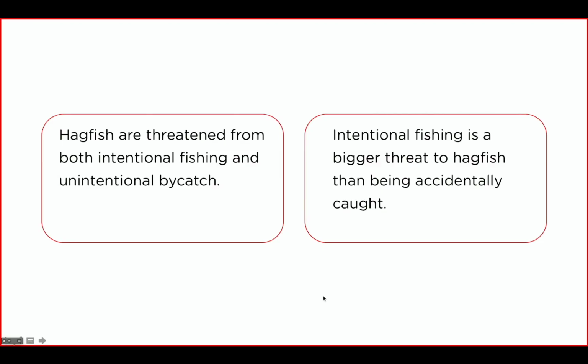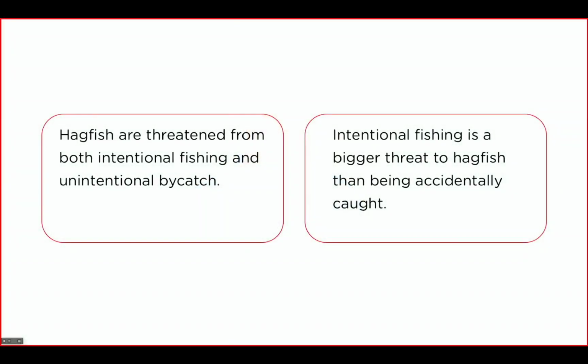Take a look at this one here. Hagfish are threatened from both intentional fishing and unintentional bycatch. The statement says intentional fishing is a bigger threat to hagfish than being accidentally caught. It's not contradicting what's said there. There's just not enough information given for us to decide if that's true or false. Therefore, it's going to be not given.